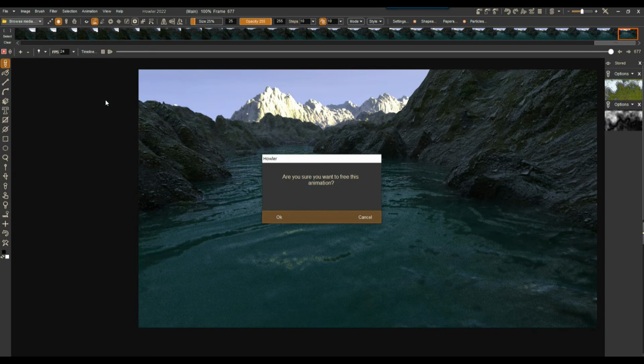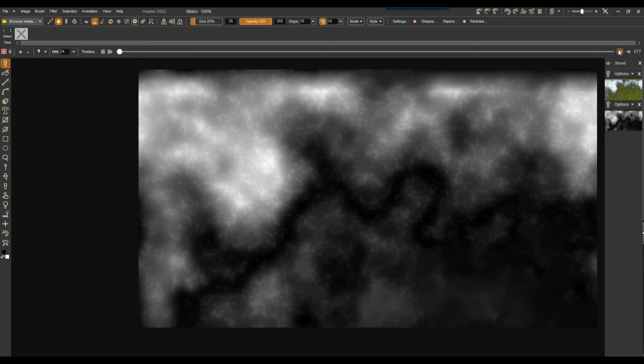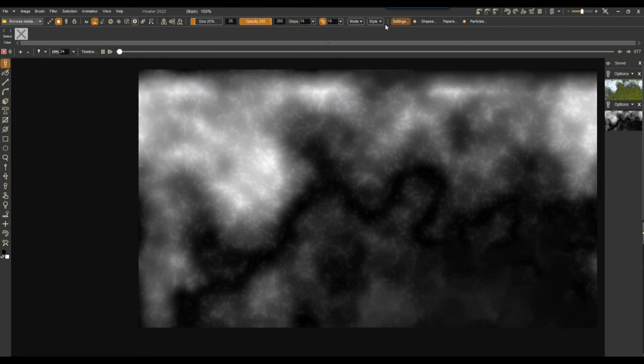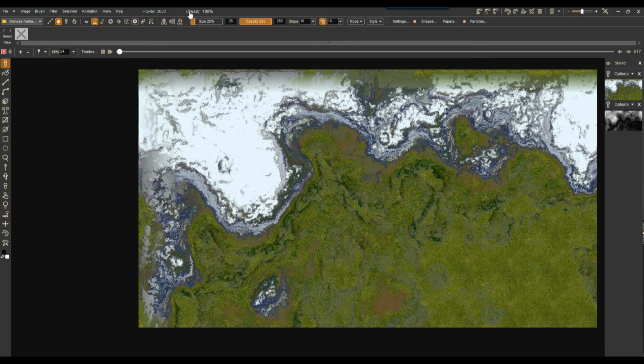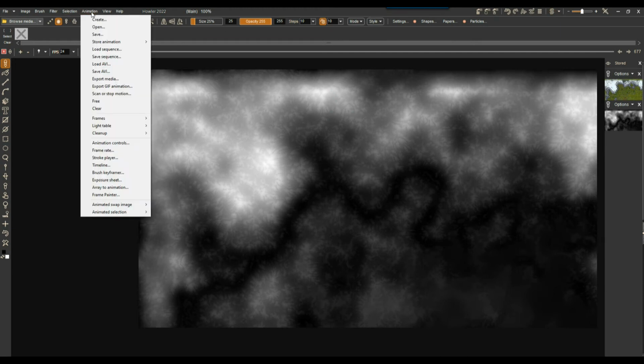I want to free as much memory as possible. I still have this image here. Now, the original I had stored, I can put it back in here. The swap image still has the color map. That's this one here. So if I switch to the swap image, right here, S, you can see it here. If it's not there for some reason, put it back in, and then switch back to the main image. So I'm looking at the main image you see here in the title bar, 100% main. If I switch, it's the swap. That's the swap image. And so now in the main image, I can create a new animation.